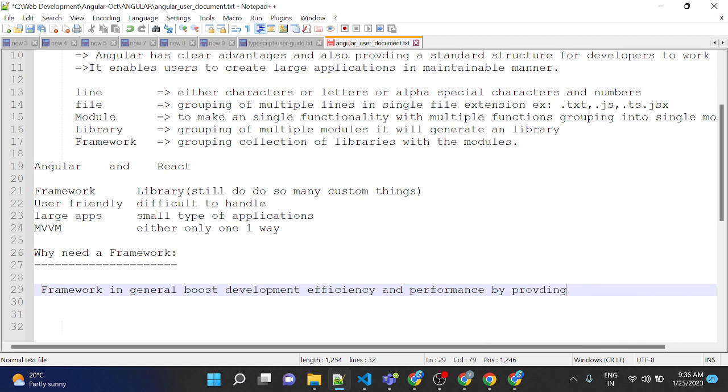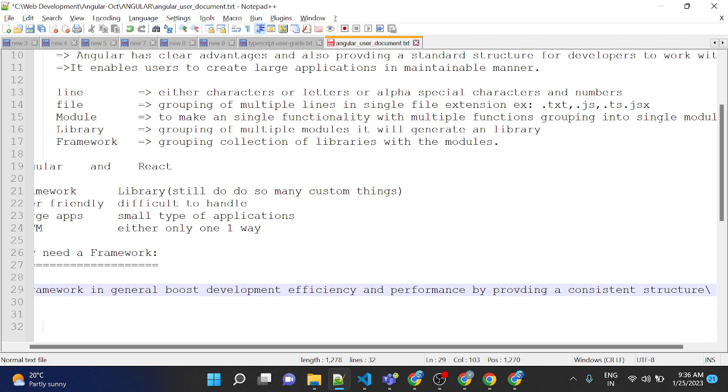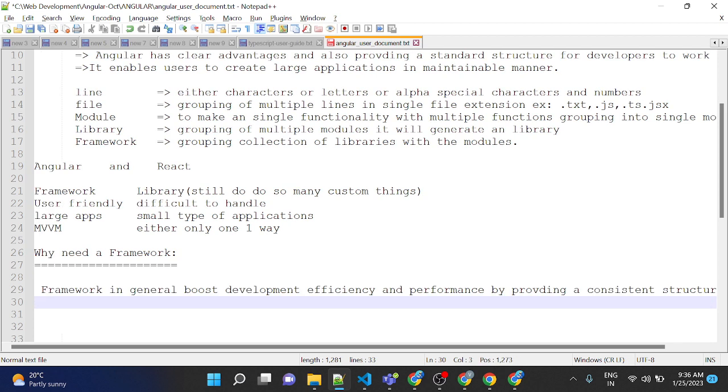providing a consistent structure. It will be maintaining some consistent structure.